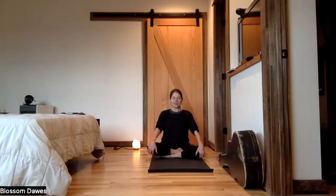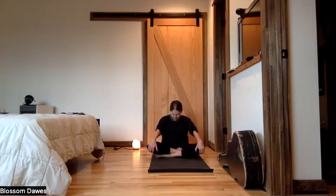Seated cat-cow. Not cacao, but cat and cow. So cat is the round spine. Tuck under your tail, let your low back round back a little bit. Mid back rounding, chin down. And then bring your heart forward, sit up tall, your low back comes in, lift your chin. Twice more. Curl. And extend.